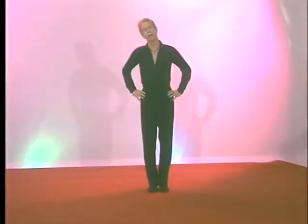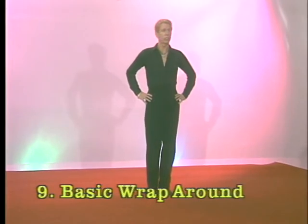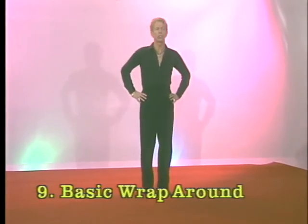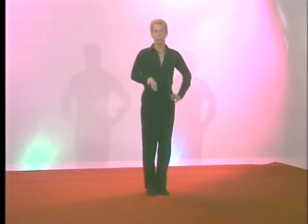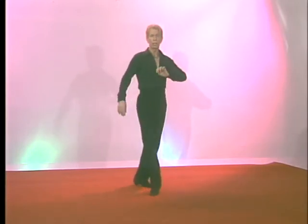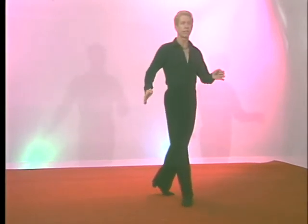Okay, step number 9 is called the basic wraparound. And for the man, this is simply an overturned enchufa. We're gonna take one complete turn over all the steps of the basic wraparound. Here we go. 1, 2, 3, 5, 6, 7.